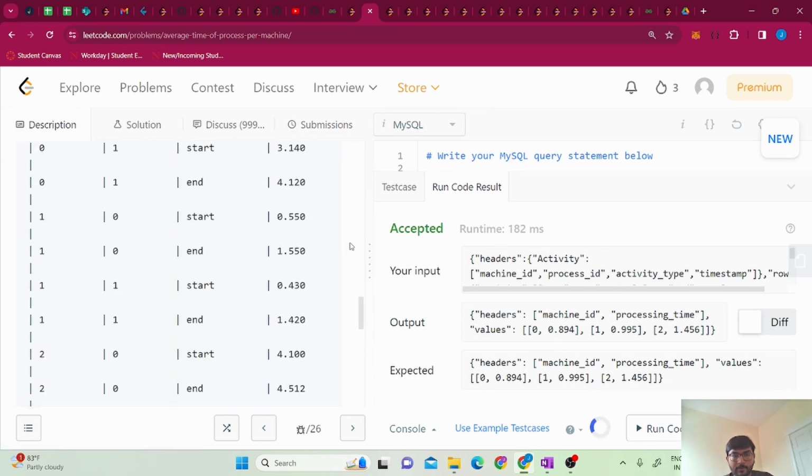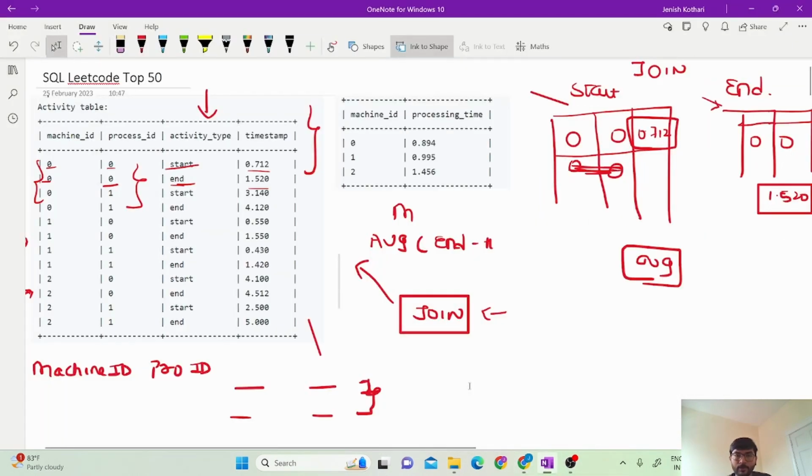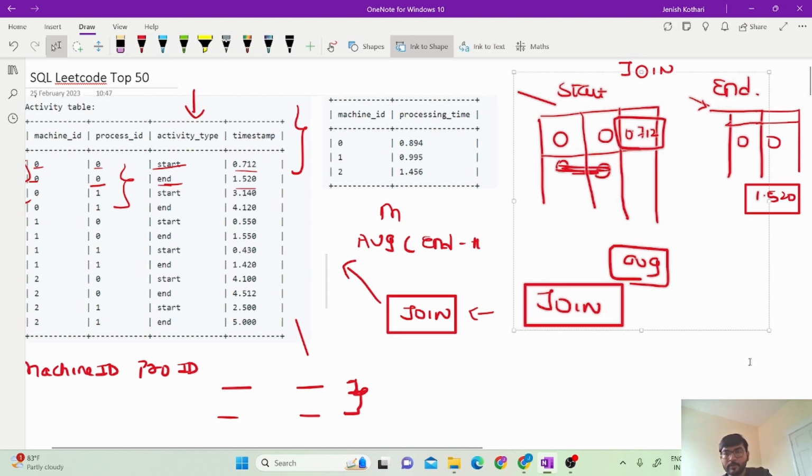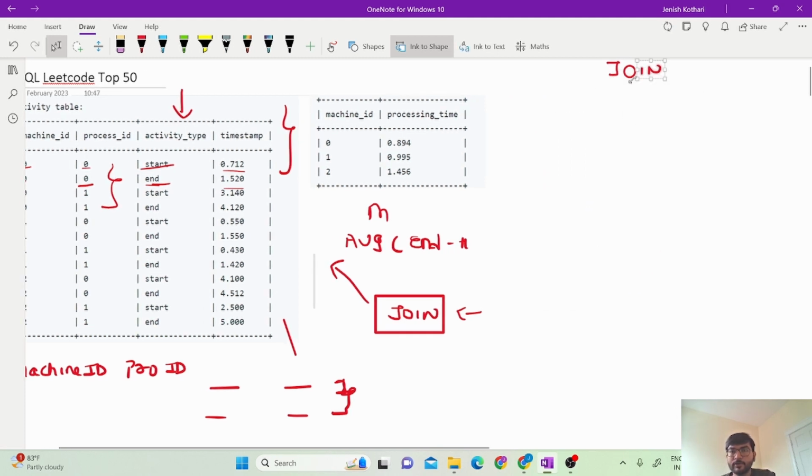Now, how I came up with this solution is a very important thing. Unless you can visualize what joins return, you need to find out what joins return. Let's say it is an inner join or an outer join, whatever kind of join. Whenever you join two tables, what would be the output? If you could visualize that output, then you can definitely get to the solution easily. Initially I only had this activity table, right? Now I am joining it with another activity table, right? So what all records would be present?